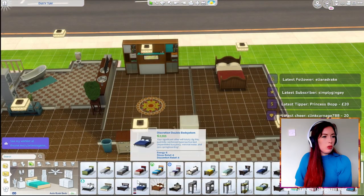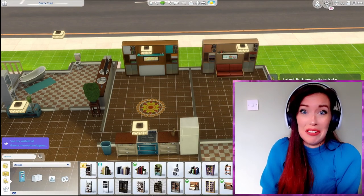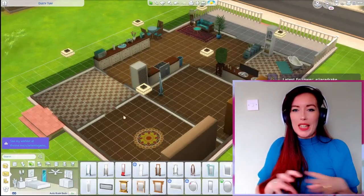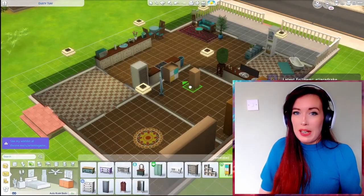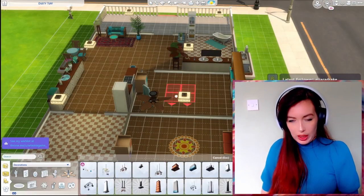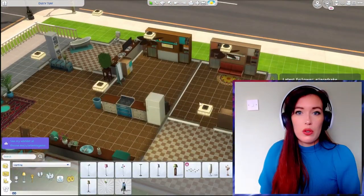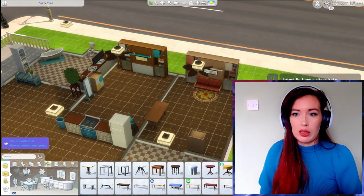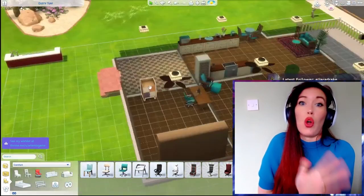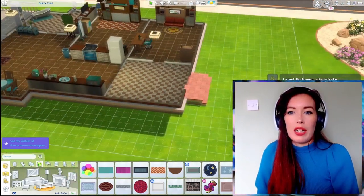In the bedrooms I was going to put fold away beds — I thought they'd be best because they were the right colour and the right kind of shape. You do tend to get a lot of space saving items in these old villas that are a really old manky wood colour, so that's what we opted for. We had a red room and a blue room, so decorating the bedrooms was pretty easy. I made sure I put a computer in there so they had some entertainment, and then I discovered I could size up and down things, which was just fabulous.